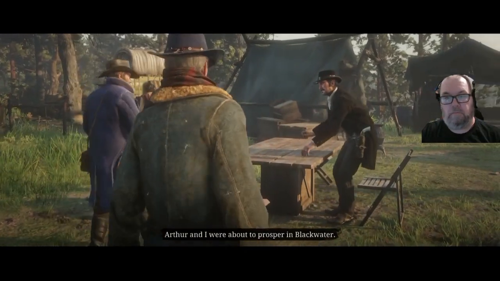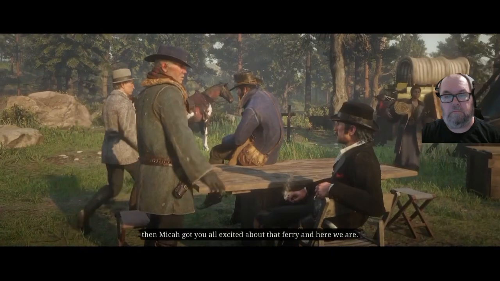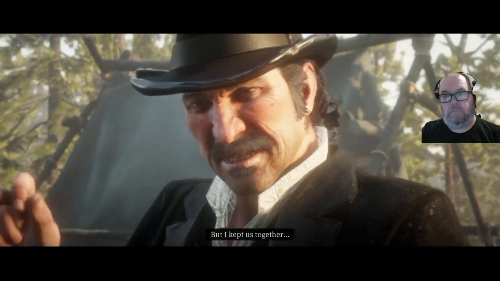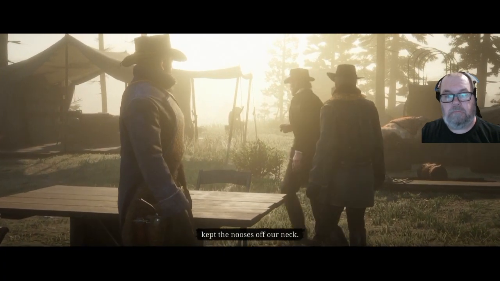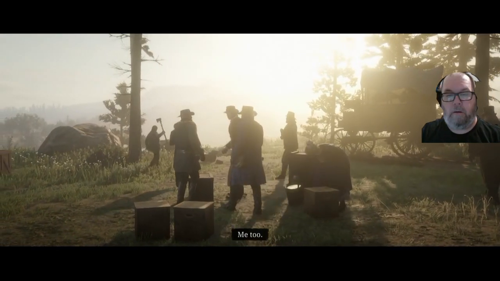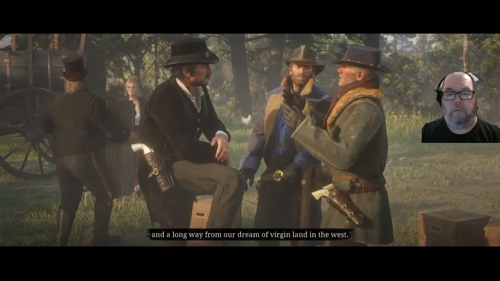Arthur and I were about to prosper in Blackwater. We were onto something big. Then Micah got you all excited about that ferry, and here we are. We have all made mistakes over the years, Hosea. Every last one of us. But I kept us together. Kept us alive. Kept the nooses off our neck. I guess I'm just worried. I ain't got that long, Dutch. I want folks safe before I go. Me too. And now we are stuck, east of the Grizzlies and out of money, and a long way from our dream of virgin land in the west.